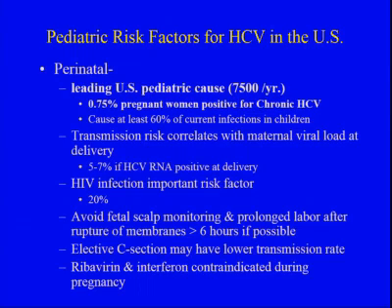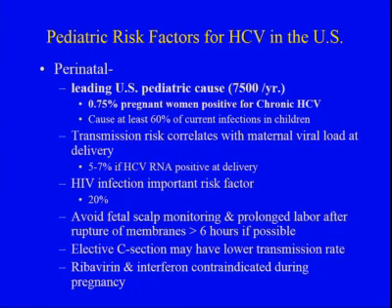In the United States, the leading U.S. pediatric cause is mother-to-baby transmission. About 1% of pregnant women are positive for hepatitis C. It causes at least 60% of infections in children right now. Transmission rate, mother-to-baby, if the mother's positive, is about 6%, unless the mother is also HIV positive, which is 20%.